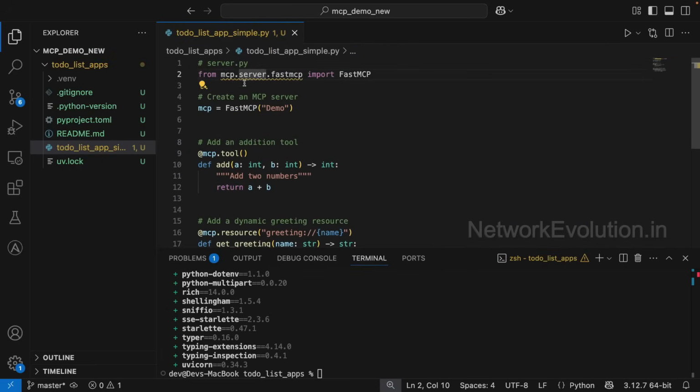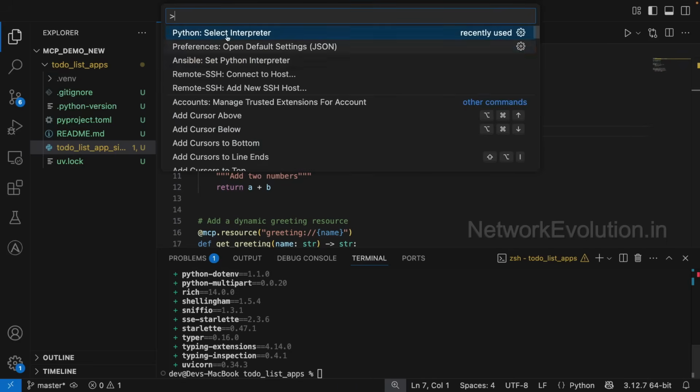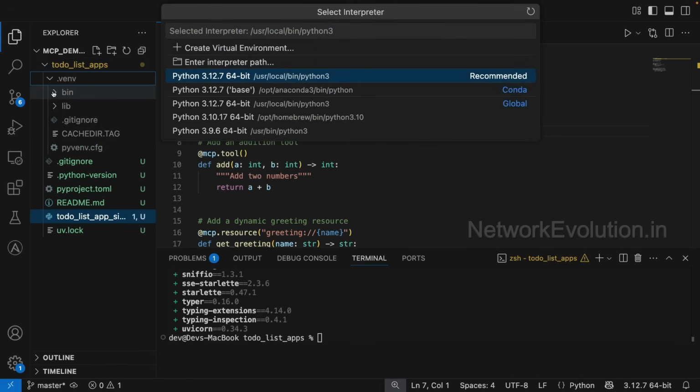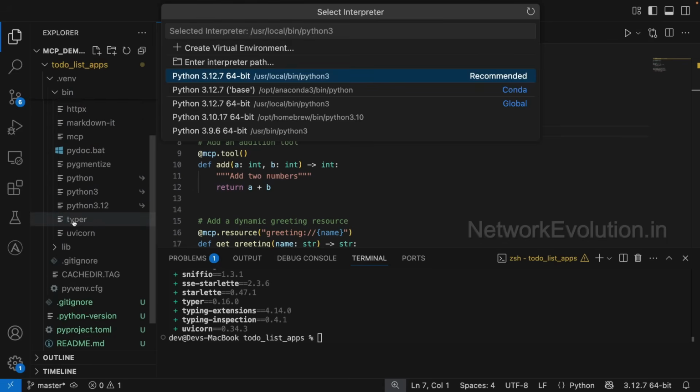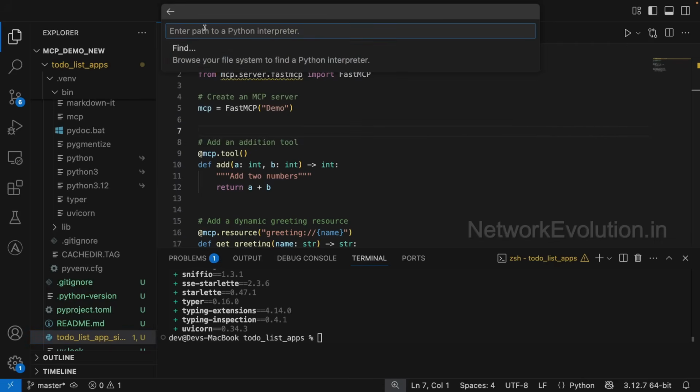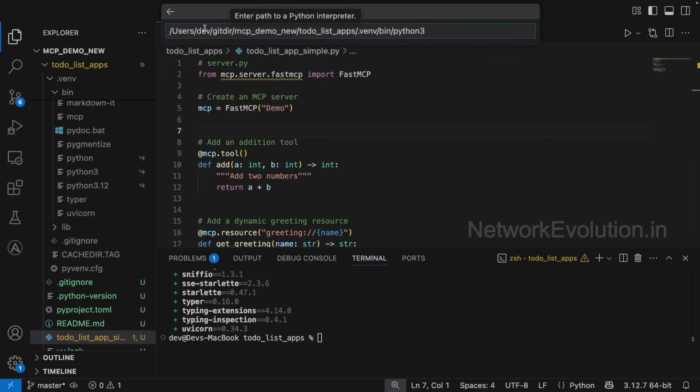and it is not able to detect this particular Python interpreter. For that, what we can do is Shift Command P and select interpreter. From here, bin, I'll copy this path, enter interpreter path, I'll paste it here, enter.